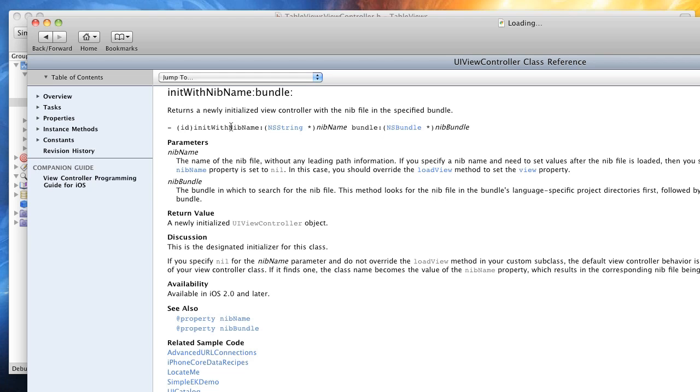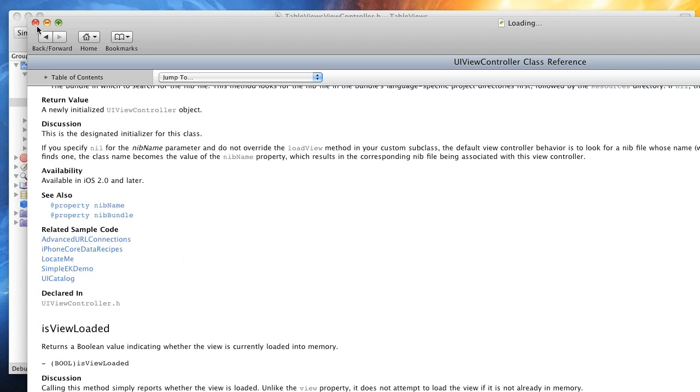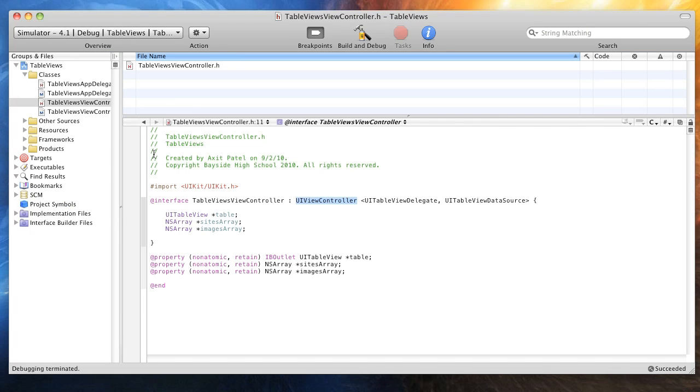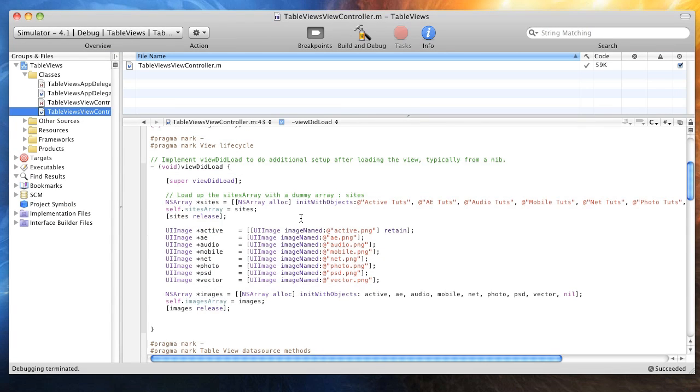So if you were to override this method instead, you could put all of these data declarations there, and it would be a bit more of an elegant way to handle this particular setup. In general, anything that's data related or data model related, you put in your initialization routine, and anything that's view related, manipulating the view after it loads or anything like that, you put in your viewDidLoad method.